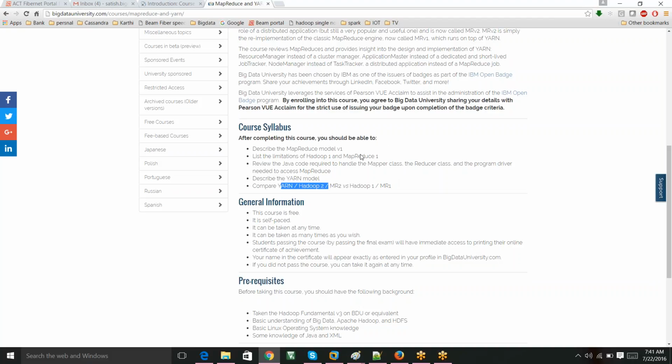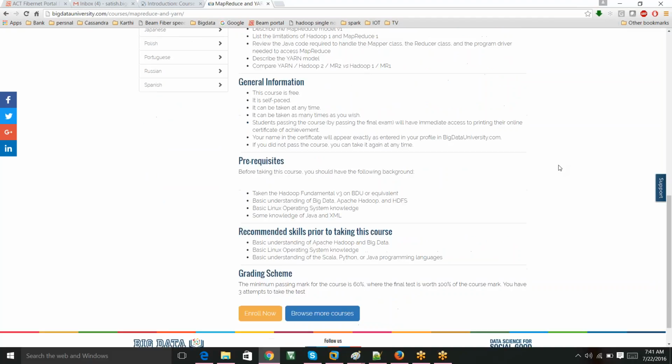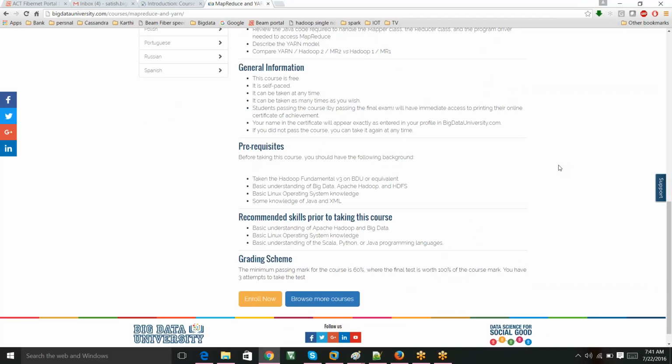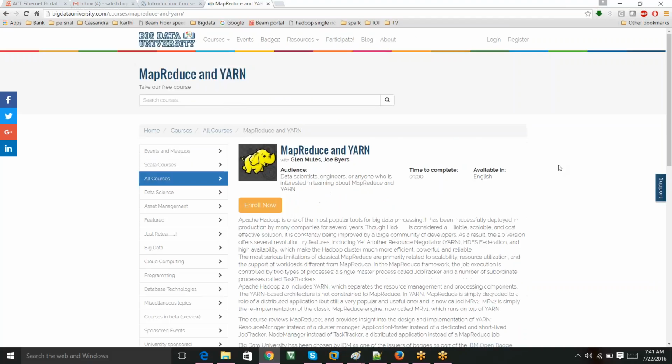YARN is faster than MapReduce, and it delegates the resources and execution things to other areas. So it is again a very good point for the interview level. I suggest you spend time on these three things.